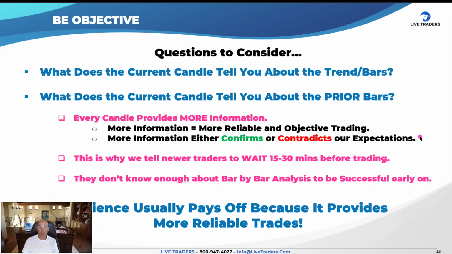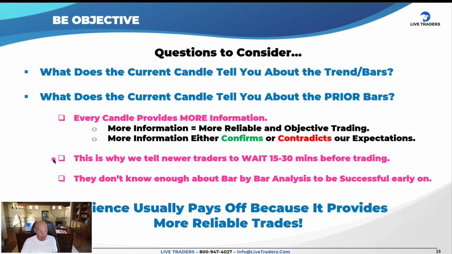That's a problem. Okay? This is why we tell newer traders to wait 15 to 30 minutes before trading. Why? So you can get more confirmation before the entry. It's very difficult to take a 1 or a 2 minute 3-bar play at 9:33, 9:35 in the morning. There's just not a lot of information. That's why we tell new traders wait for 9:45. Things settle down a little bit and you have more confirmation not only from the stock but from the market as well. See what I'm saying?